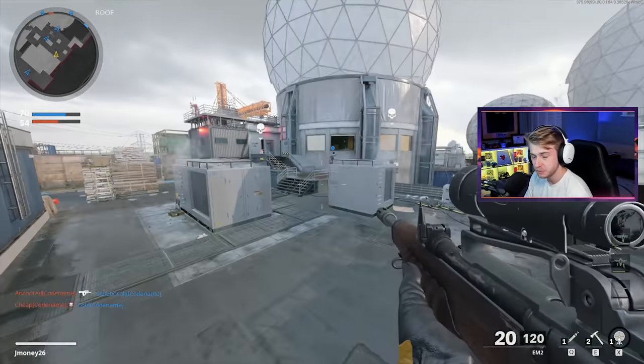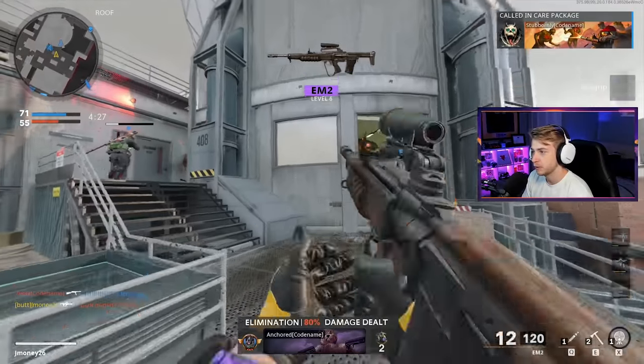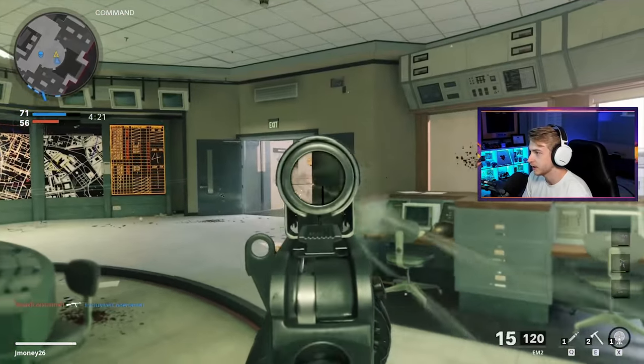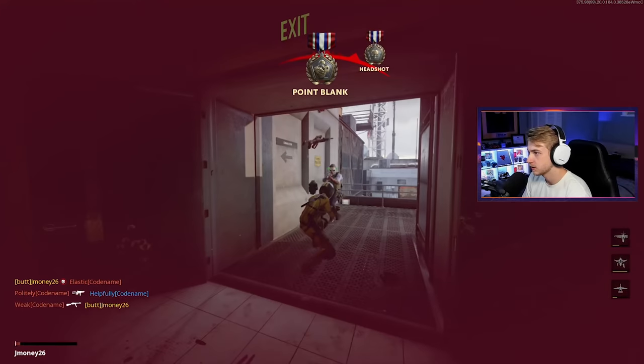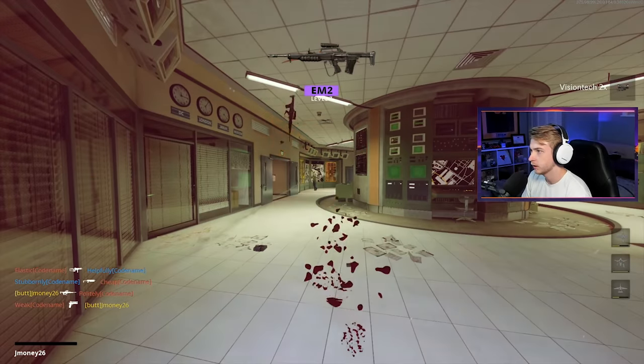So far, this gun seems pretty good, honestly. The firepower seems good. The fire rate is decent. The only thing it's really missing is an extended mag. So once we level this up, it's good to go. There we go. Easy kill. Not an easy kill there. Get out of here. Oh, dang.